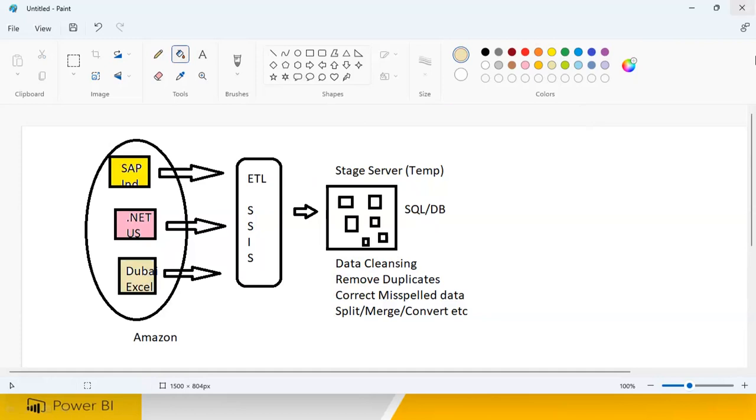All of them, you will be putting into your temporary bag. So this is your carry bag. All of them, you're going to be dumping into the bag. Staging means temporary. So some vegetables, from shop number one, shop number two, shop number three, like that, all the vegetables you're getting and putting into your bag.